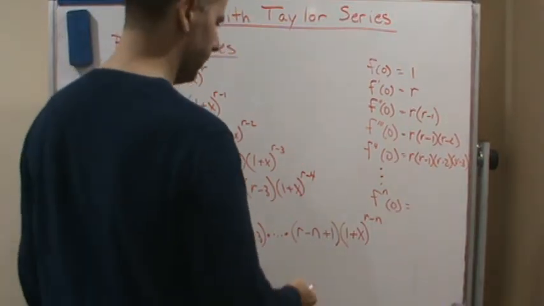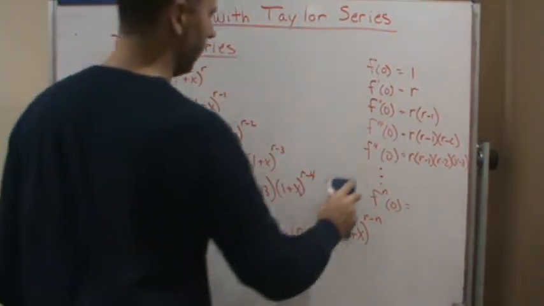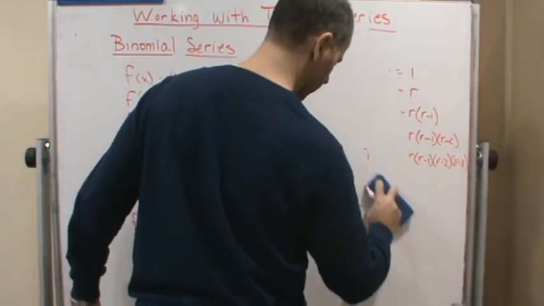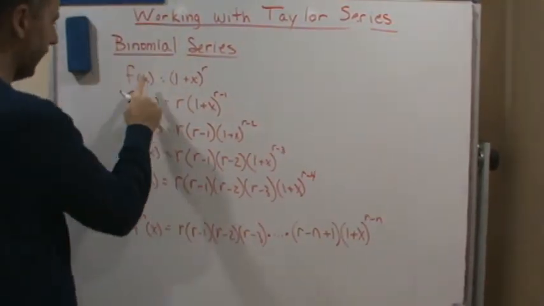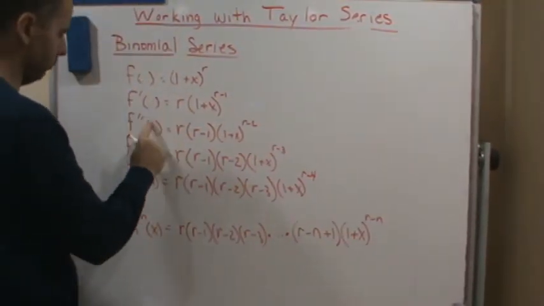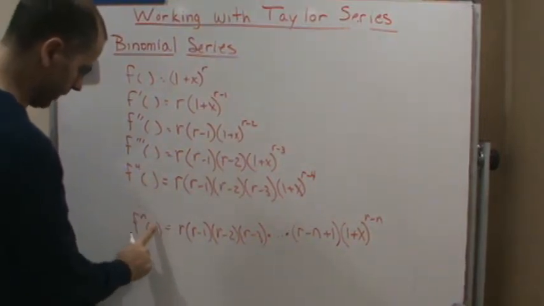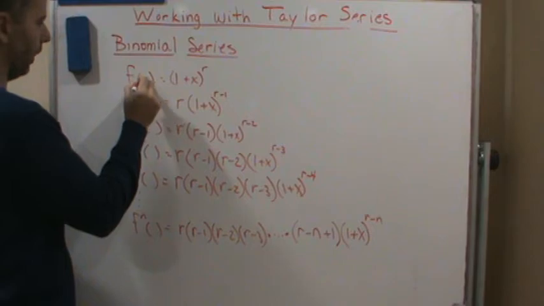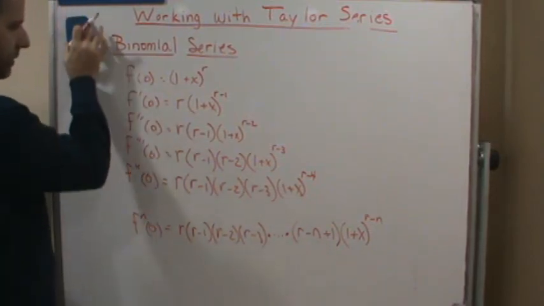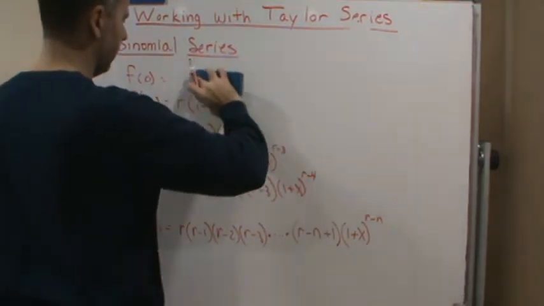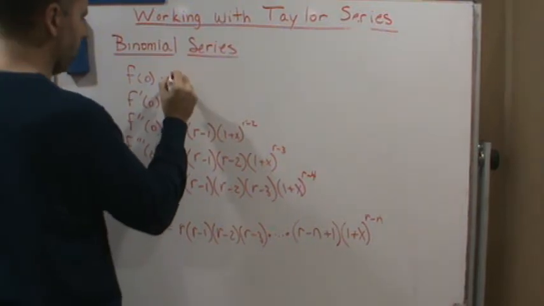Instead of doing it this way, I'll just show you over here with what I already have written down. It'll be easier. If I want to evaluate these all at 0, which is where we're going anyway since we're trying to find the Maclaurin series, then all that happens is the last factor goes to 1.